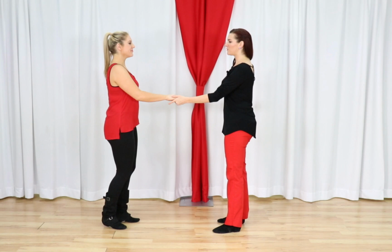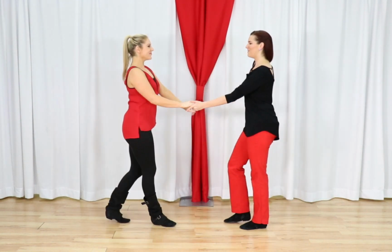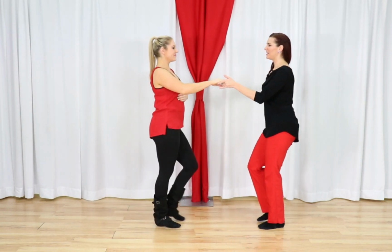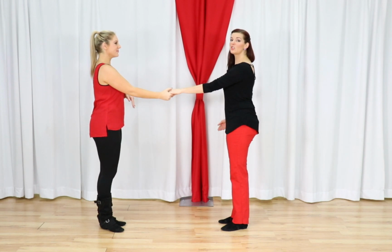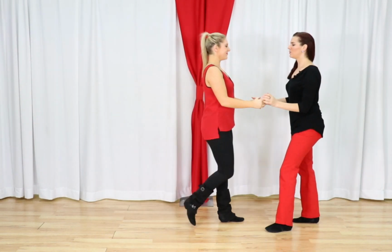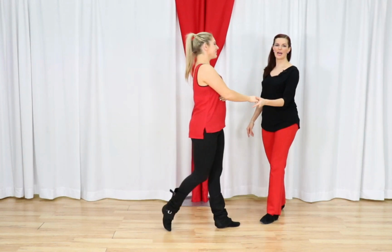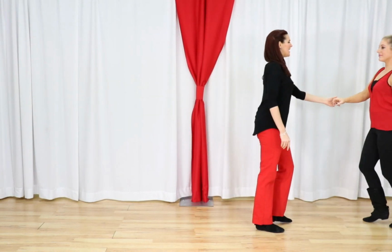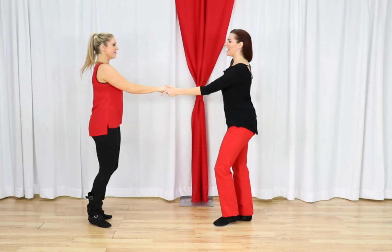We do the sugar push first. We have 1, 2, 3, and 4, 5, and 6. We're going to do a sugar push to change the hand. 1, 2, 3, and 4, 5, and 6. Left side pass. 3 and 4, 5 and 6, and an inside turn.